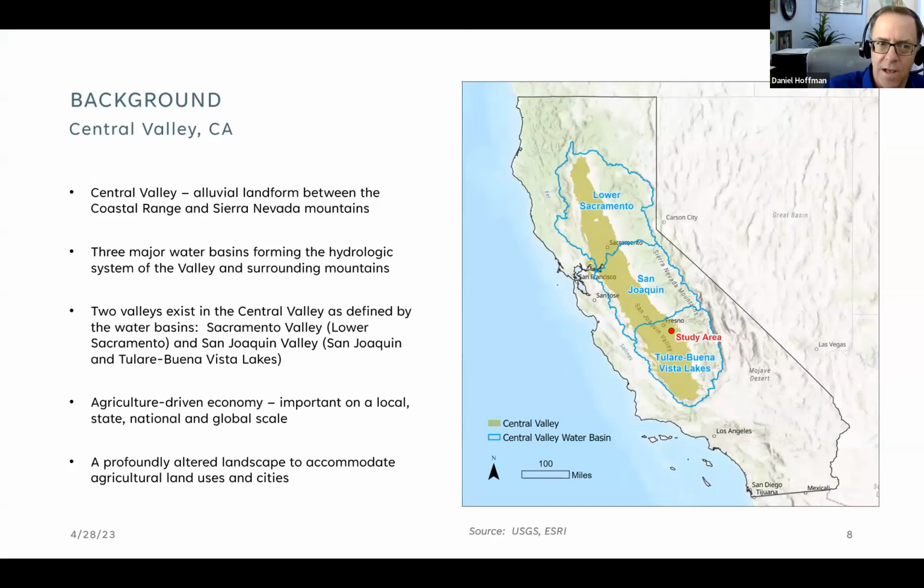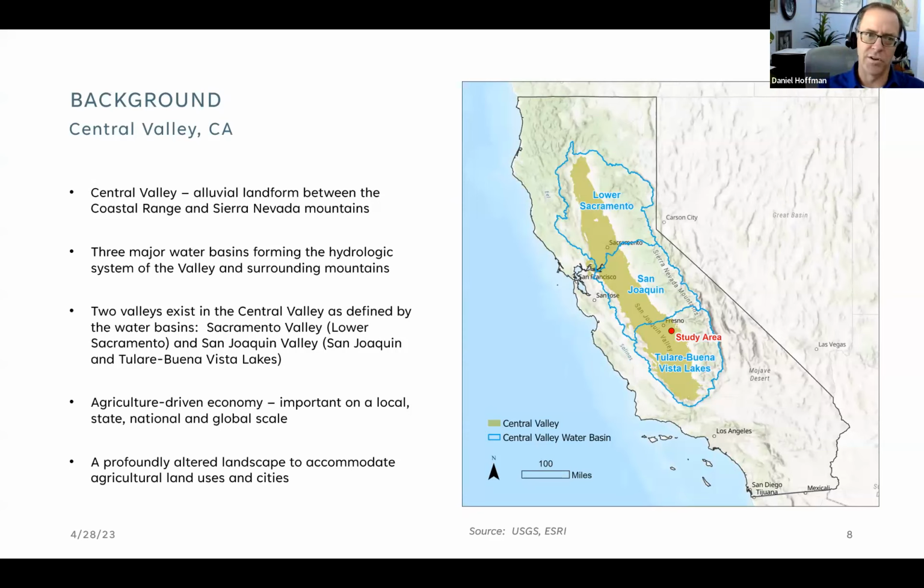So this is the Central Valley. What you see in this beige color in the middle of the state is kind of this geologic landform of alluvial erosion that's happened from the surrounding mountains. On the east, you have the Sierra Nevada mountains, and on the west, you have the coastal ranges. It's a primarily flat valley, just surrounded by all these mountains.